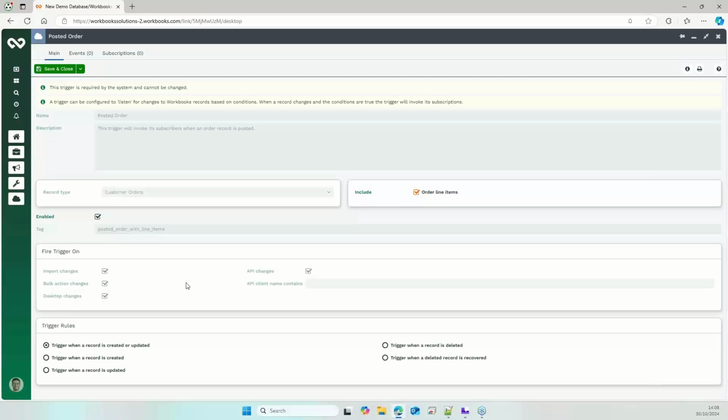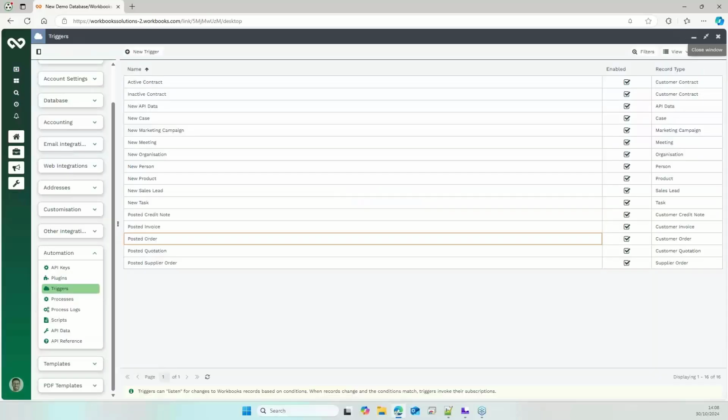And what are the rules behind this? And you can see this one is selected to go when the record is created or updated. That's it. The trigger is ready. It can be then linked to a service, linked to a process to fire when something meets the criteria. So that's a trigger.